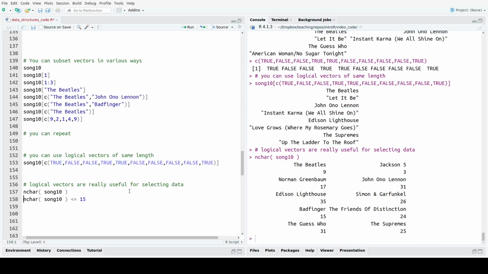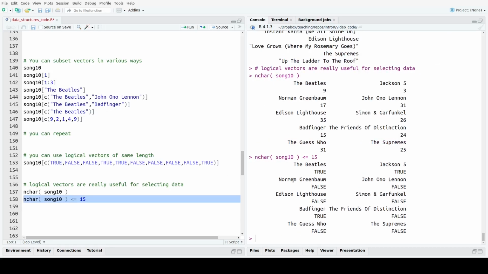This is going to look at nchar of song 10, compare each one of these numbers to 15. We're going to return true if it's less than or equal to 15 and false otherwise. Important, this is not an assignment. This is the less than or equal to operator. That would be assignment. Very similar, but very different.